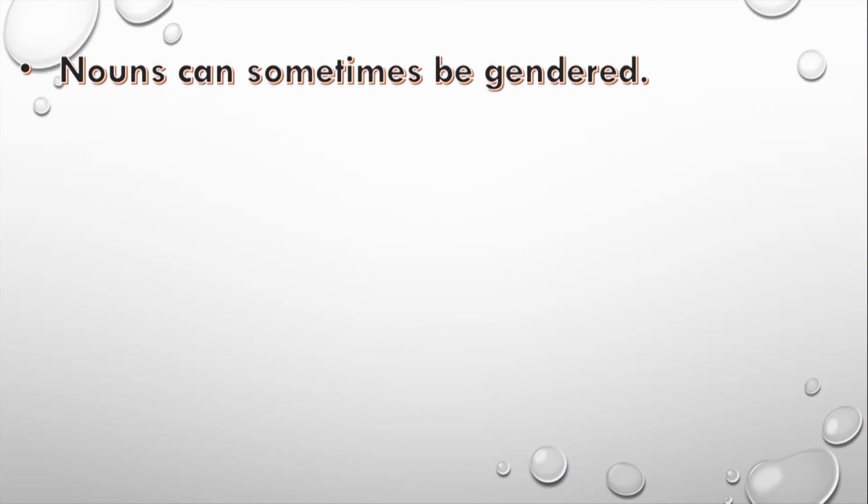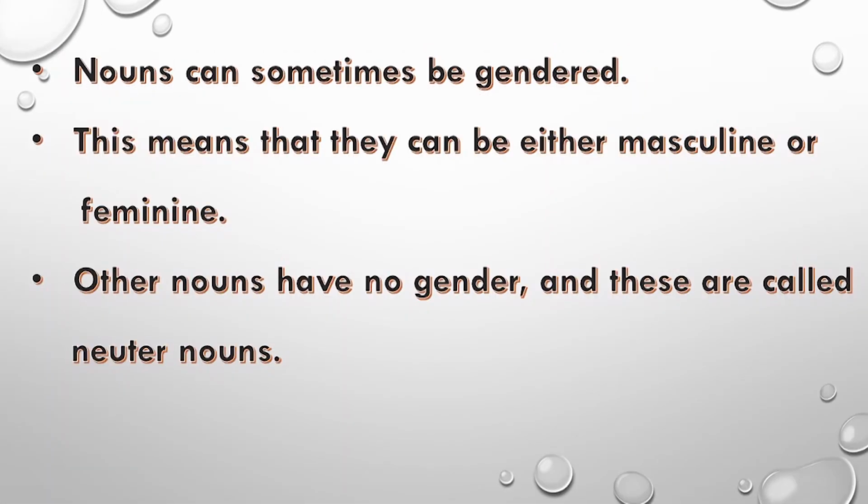So good. And for this lesson now, let's talk about what we learned today and see what we can link. Nouns can sometimes be gendered. We already learned what gendered means. We know that it means that it has different characteristics for the male and different ones for the female. Good? So in that case, it's called a gendered noun, masculine or feminine. And a good way to remember which is which: masculine, M, male; feminine, F, female. So the first letter is the same for both of them. So if you're having problems remembering, just think about that. Good? So it can be male or female.